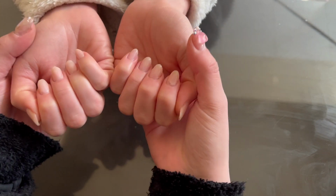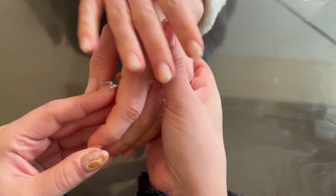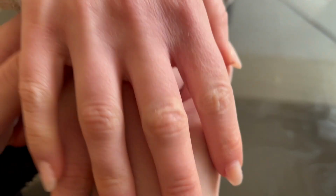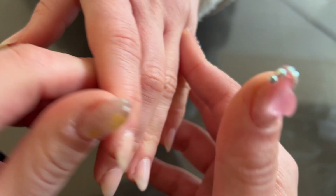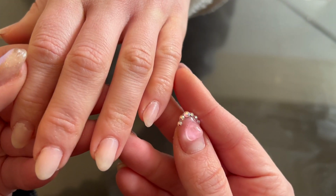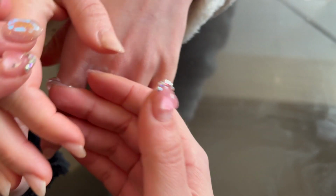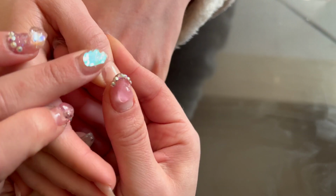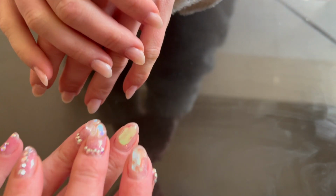So as you can see, Cami had special work. Photo shoot. Just give me your hand. So as you can see, they're really ratty. This is not me, this is not my work. But she had to do some work and she couldn't do anything on her nails. And as you can see, they're chipped, they're dry.